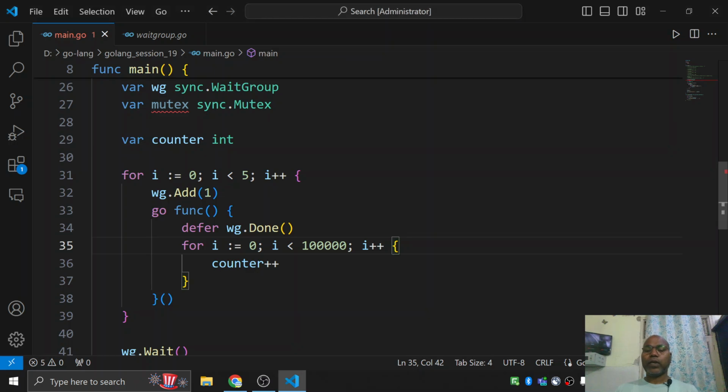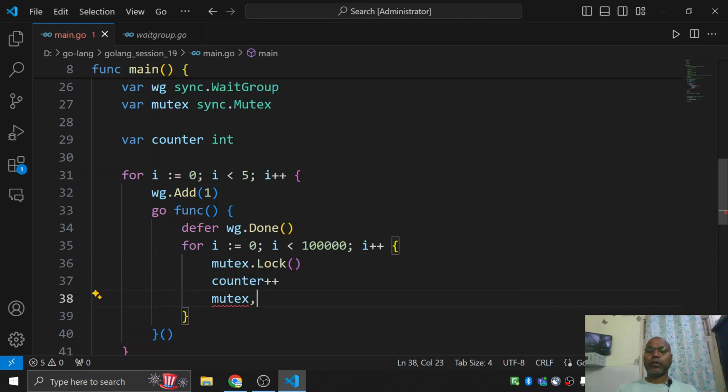The same thing here: this is my critical code, and I want it to be executed by only one thread. So here we say mutex dot lock, and once your code is done, mutex dot unlock.